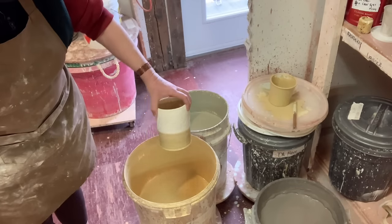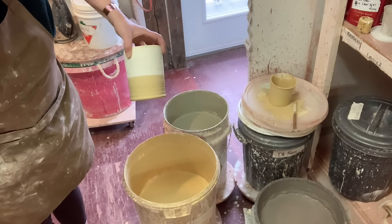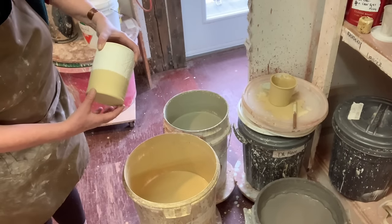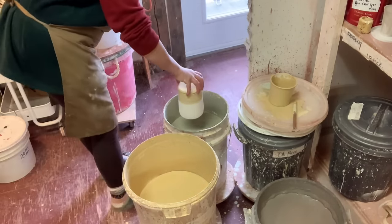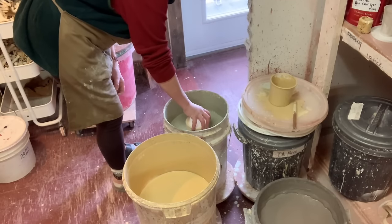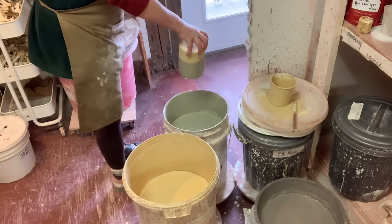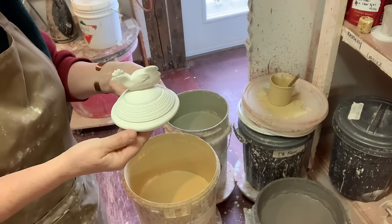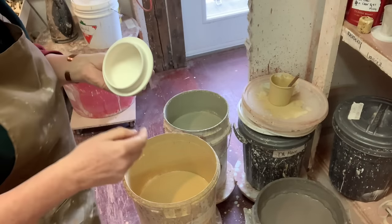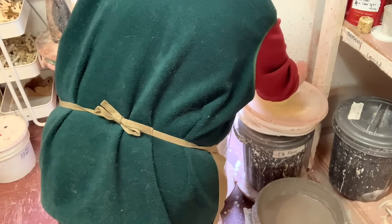I'm going to let this dry a bit so that I can handle it on the bottom. I've let it overlap into where I'm going to be putting the green. Good. Got a nice overlap there. Okay, now I'm going to do the lid to that jar. So I'm going to put a little bit of the folk art in the peak of the interior. And then I'm going to dip it.